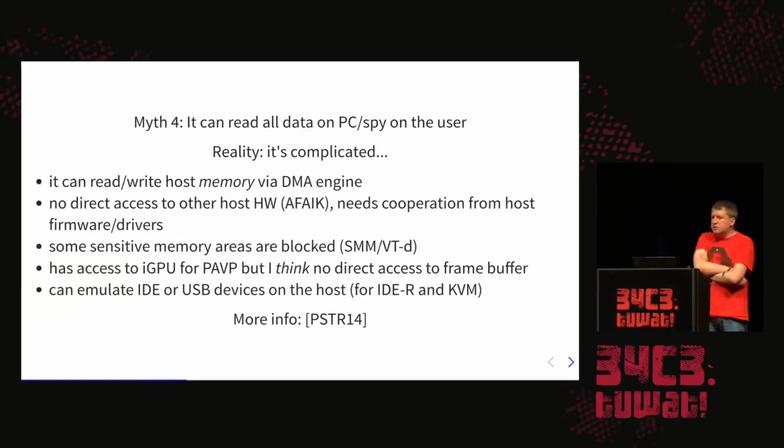Yeah. So another one: it can read all data on my PC. It's a bit complicated. So it can read the host memory. For example, it cannot read your hard drive directly. It can maybe patch some driver or whatever that would cause the data to be read from the hard drive and then fetch that data from the RAM. But it cannot access the hard drive directly, as far as I know, of course. And according to the documentation in the book about ME, the sensitive areas are blocked from those reads. So for example, the SMM is blocked and cannot be read by this DMA engine.